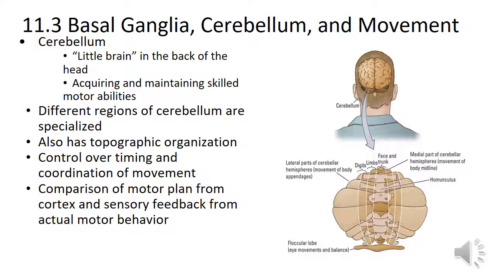The cerebellum is also part of a system that's responsible for comparing the motor plan from the motor cortex against sensory feedback that comes in from our motor behavior. So for example, if I take off my shoe and I feel the removal of that shoe stimulus from my foot, that's expected. I expect that to happen because the motor plan has been sent to other areas of my brain telling it, expect sensory feedback, you're about to take your shoe off. And so this doesn't come as a surprise to me.